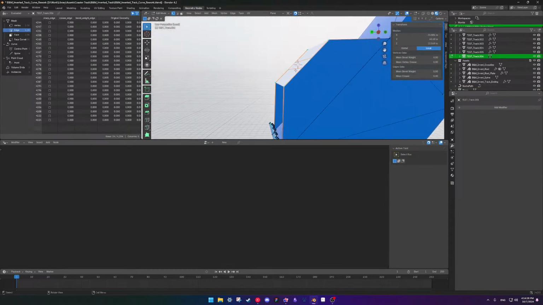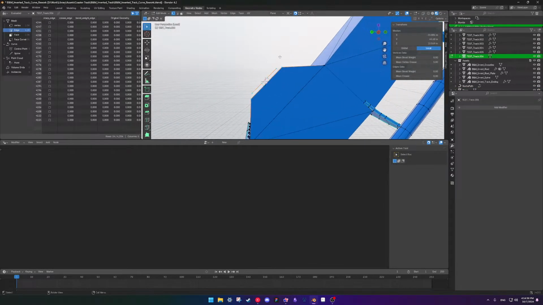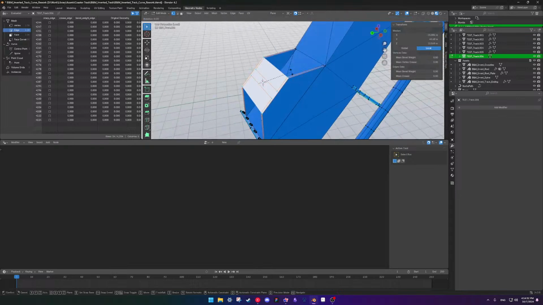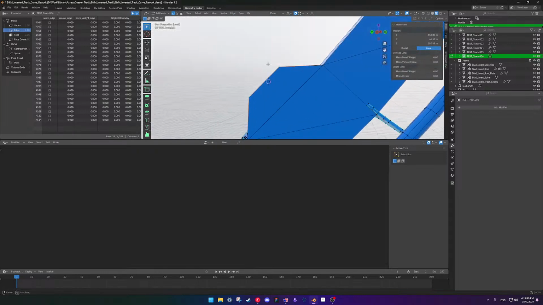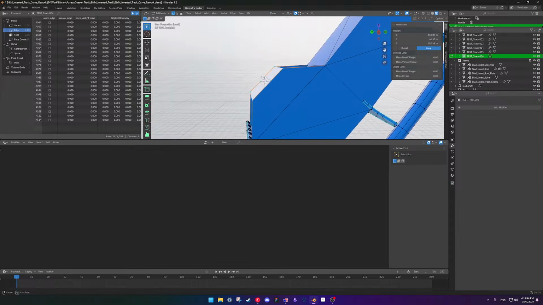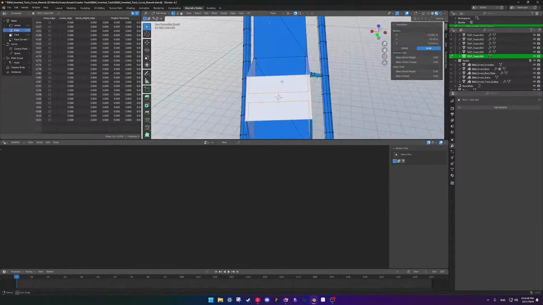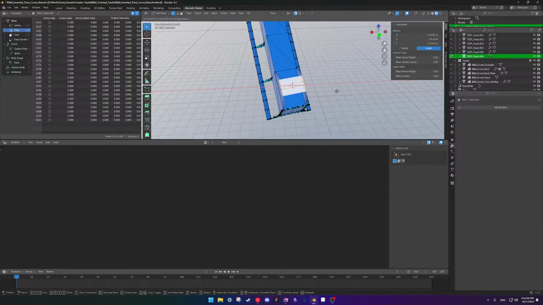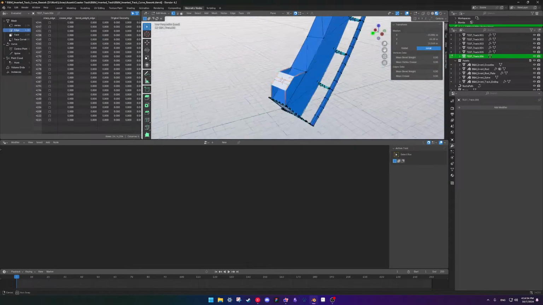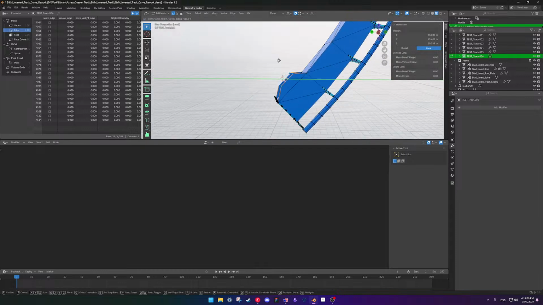And on here, we can rotate based off the plane. GX. Still moving on global. Oh. Yeah.